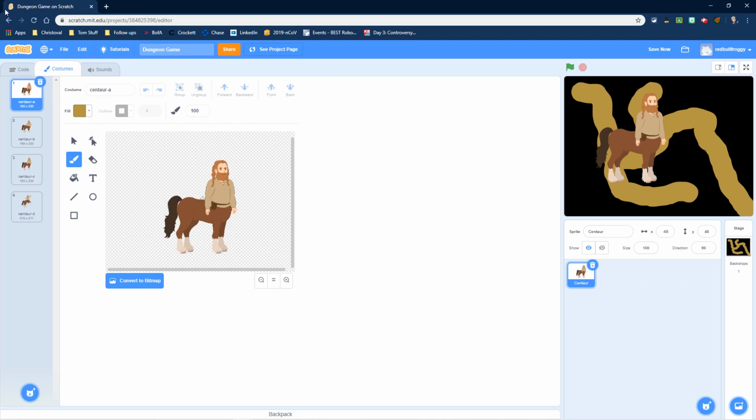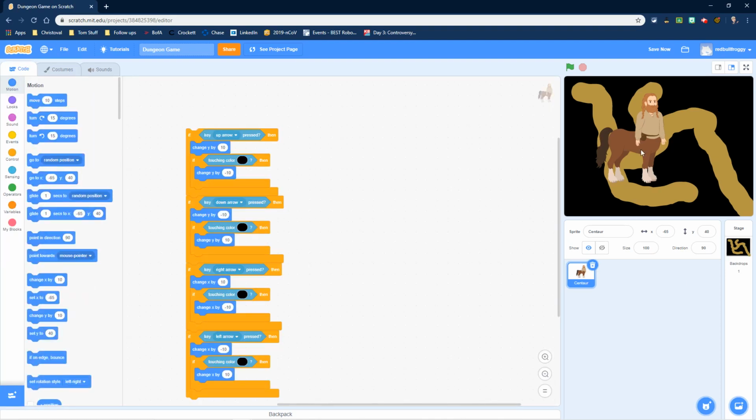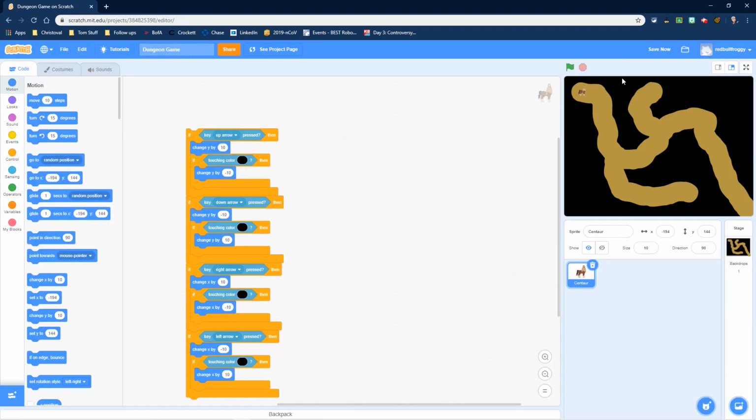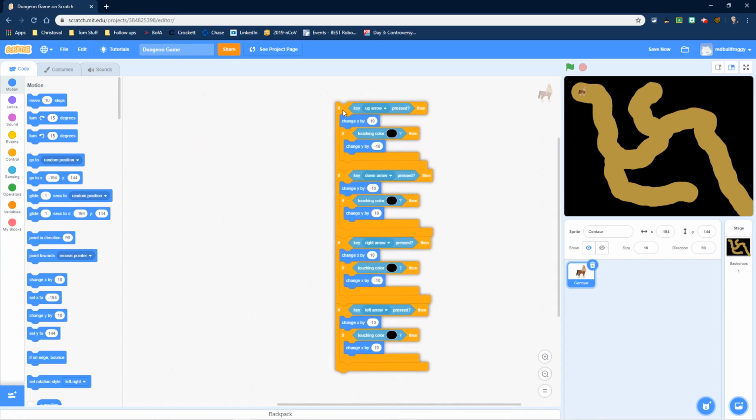Mr. Centaur is really too big for his environment. So let's change Mr. Centaur. Let's start at 20 and see if he's still too big. Mr. Centaur, he kind of fits-ish. But remember, anytime it hits the black line, it's going to cause a problem. So Mr. Centaur is way too big. Let's take him all the way down to 10. Now Mr. Centaur is pretty small, but again, keep that in focus that when I explode this screen, Mr. Centaur is big enough to see. Okay, so Mr. Centaur's up here. That is the position I want him to start at all the time.